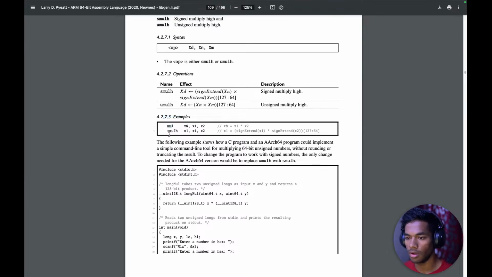Examples of mul and smulh: it just multiplies the values stored in the first and the second register and stores the result in this 0th register.